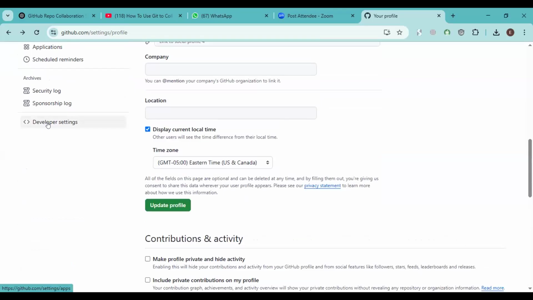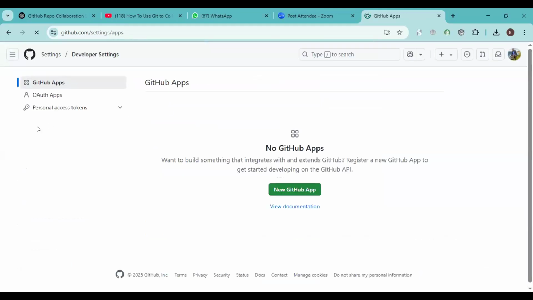Then you click on it. On your left hand side again, there is GitHub Hubs. So we are going to click on personal access tokens. Then you pick tokens, the one that has classic.